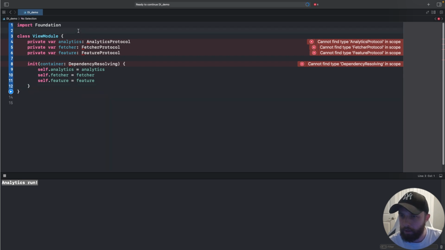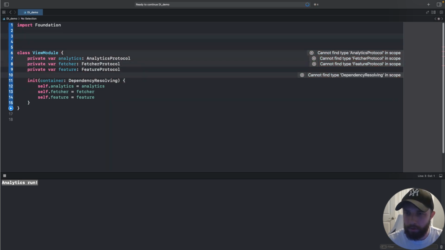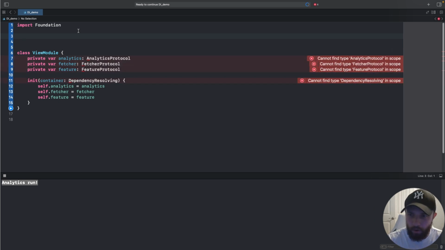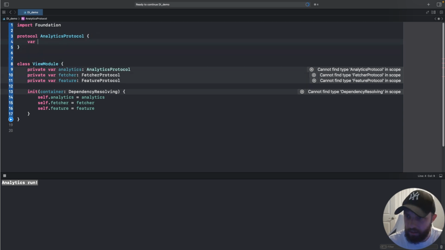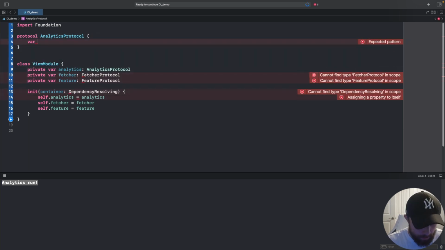So let's also build those protocols to see how it works, and then we will try to print something, to make things less abstract and more physical, so that we can try to do something with it. So the protocol is going to be analytics protocol, and let's say we have some properties, resolving a string, say get value.